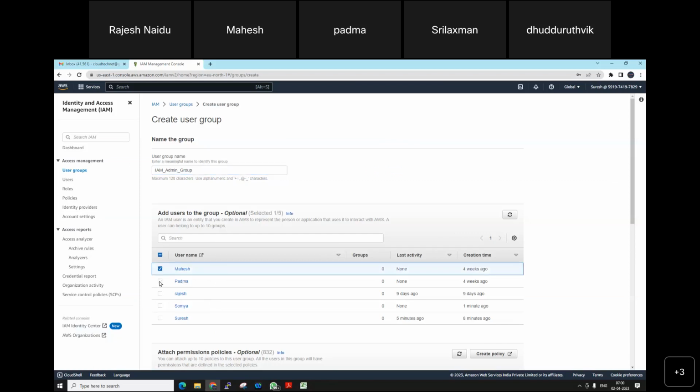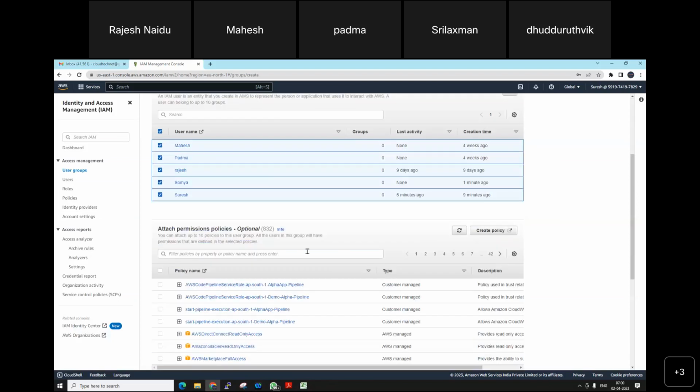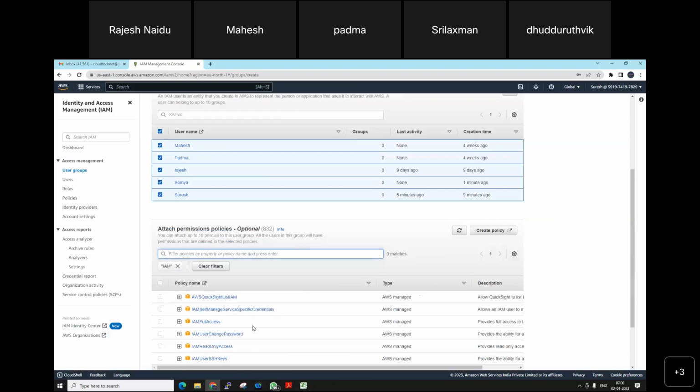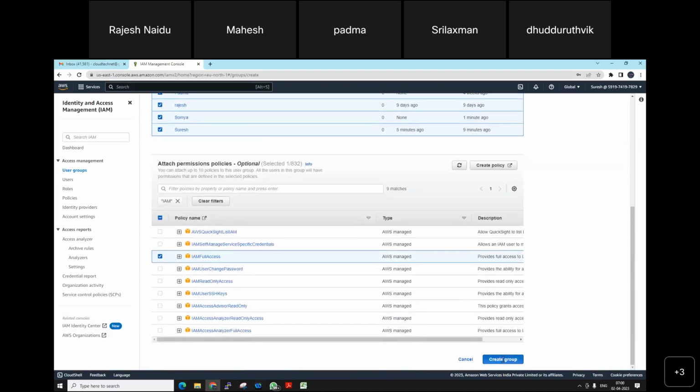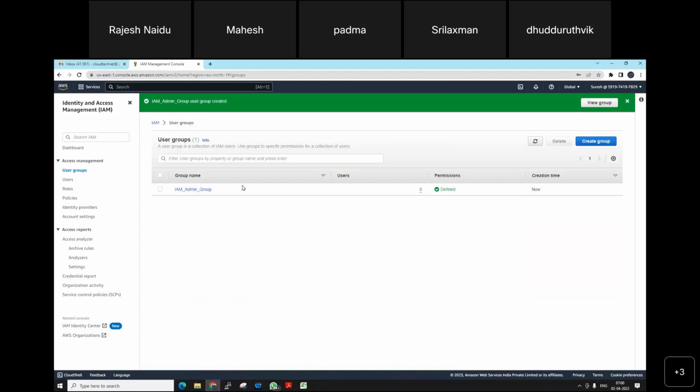Example, Mahesh, Padma, Rajesh, Soumya, Suresh, you can add it. So what permissions are needed? IAM full access. Create a group. That's it. So now whoever is part of this group, directly they have IAM admin access.